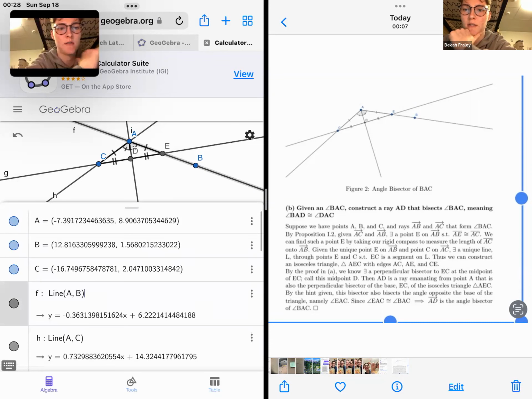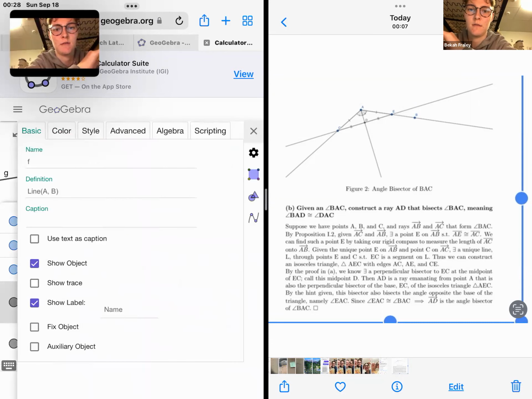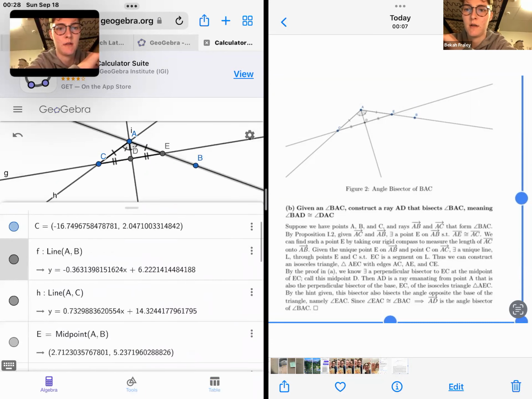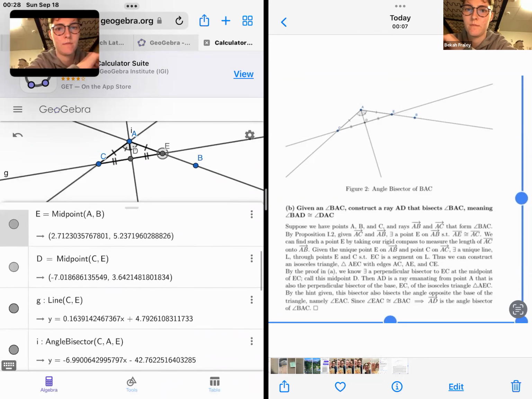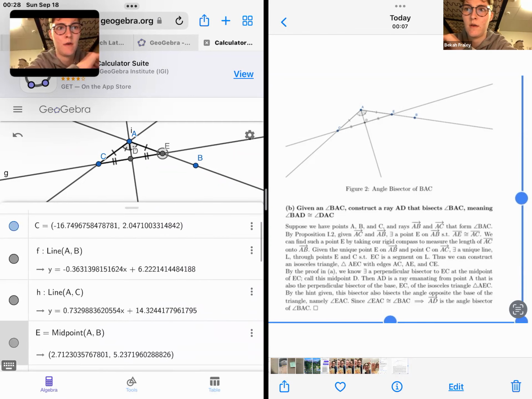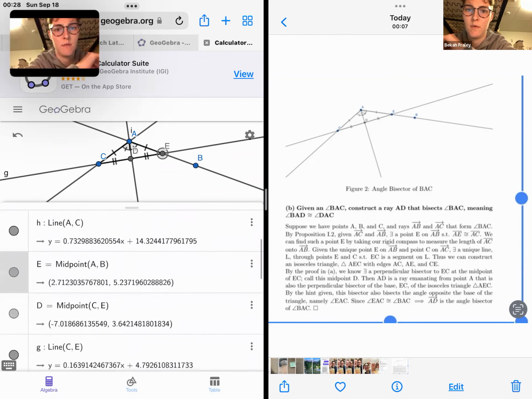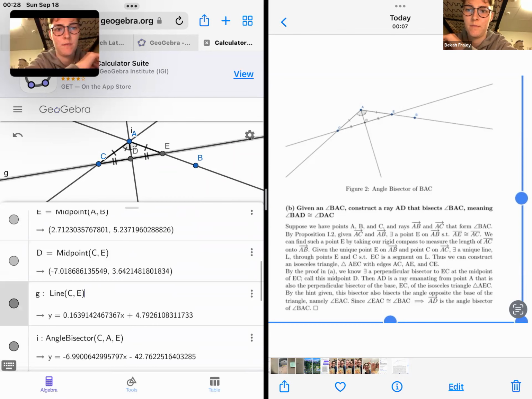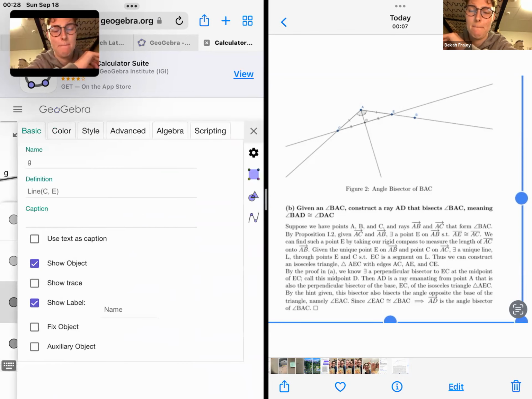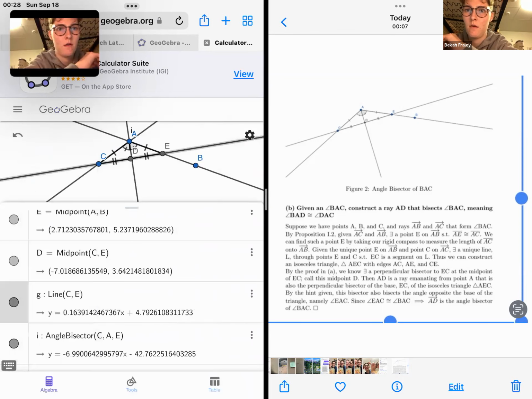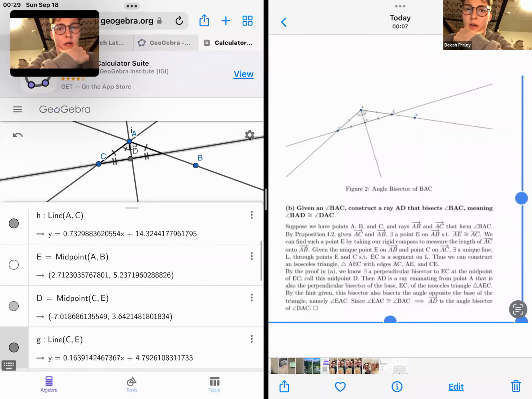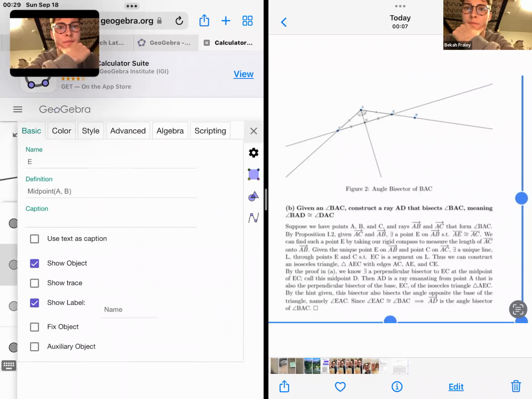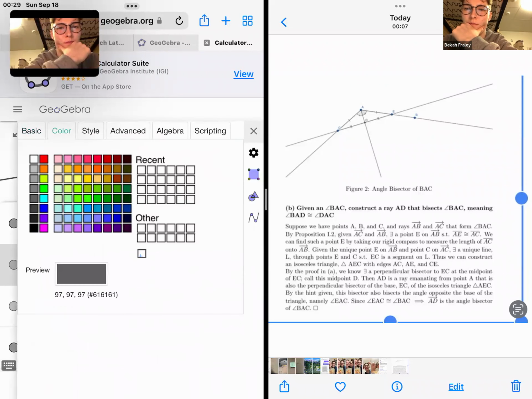Okay, again, just to clean things up, I'm going to turn these labels off for these larger lines. And then F, H, and G. Okay. I guess the last thing would be to change the color of these points. It's one of these blues.